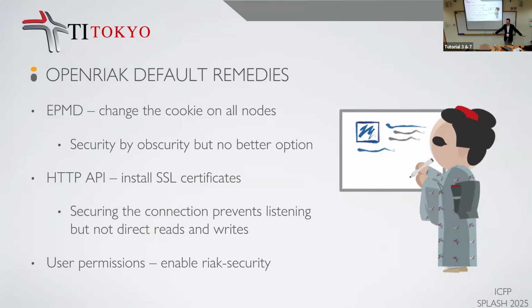And finally, user permissions. Riak has a whole suite of things inside it called Riak Security. What this allows you to do is essentially enable user permissions, and you create users. They can be user and password, you can do it by IP address, you can do it by talking to, for example, some kind of database to get your users. You can set it up many different ways, but essentially you can prevent access without a valid user. Another thing you can do, which is also kind of cool, is say, for example, these buckets, any user can use, but they're read-only, whereas this user is allowed to write to that bucket because they're special. So you can do very granular security settings, although that does take a while to get the hang of.